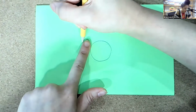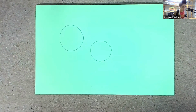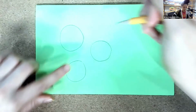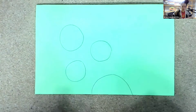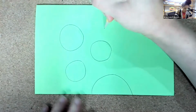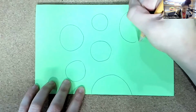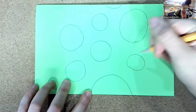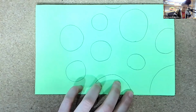It's close. I'm going to make sure I could fit my finger in between my first and my second circle. I'm giving it just enough room that I can fit my finger between them. And your second circle can be smaller or larger than your first circle. Now I'm going to continue drawing circles that are all pretty close together, but I can still fit my finger between all of them, giving them that amount of space between. And I'll do some large circles, and I'll have some that go off the edges of my paper. It's going to look like our paper is full of polka dots.